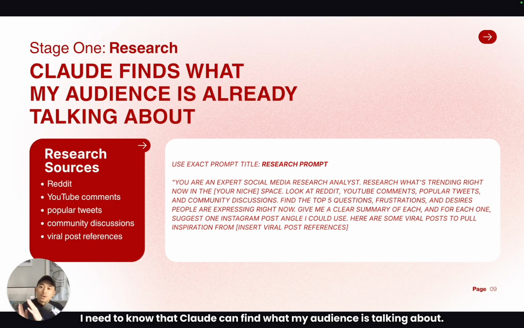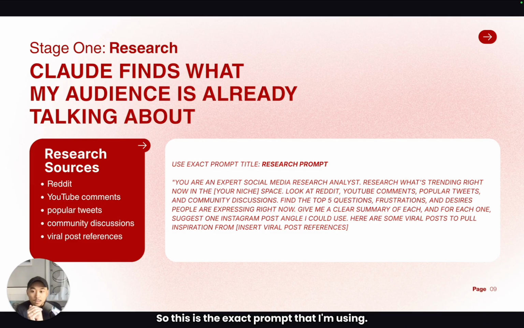I need to know that Claude can find what my audience is talking about. So this is the exact prompt that I'm using. And what you want to do with this is go where they are, like fish where the fish are. It's that simple. So if it's Reddit, if it's YouTube comments, popular tweets, or community discussions, or viral post references, that's amazing. Get Claude to do all the research in advance, and it will give you everything.